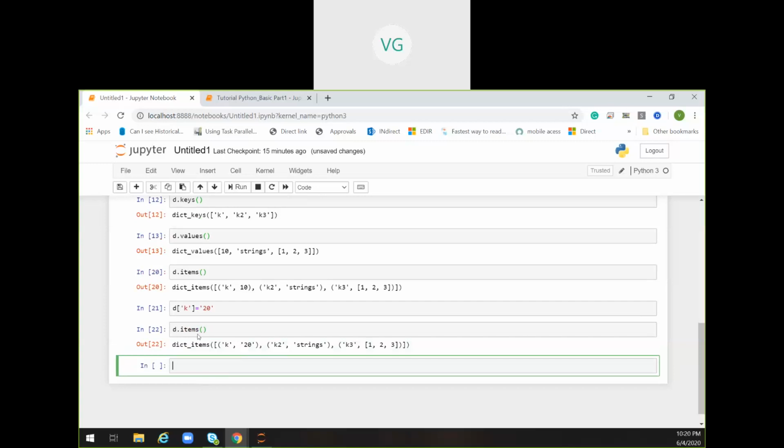If you see here, before we have k value, we have 10. So if I use again the same key name k, the value is getting replaced. Before it was only 10, but now I changed it to 20. So it won't be duplicate. Obviously, it won't accept duplicate. Instead of making a new item, it's replacing the existing item. Got it?